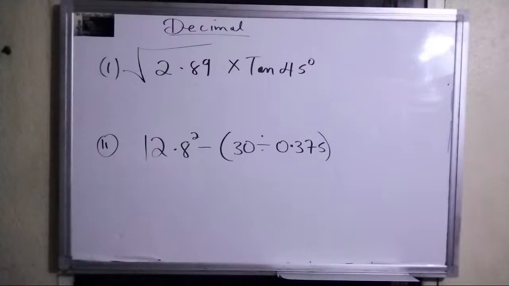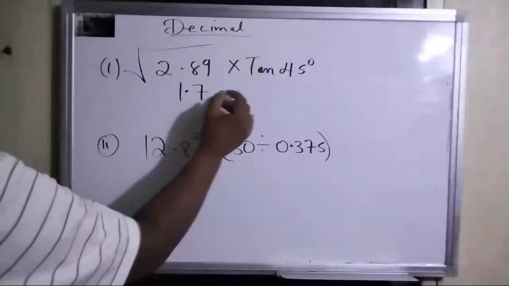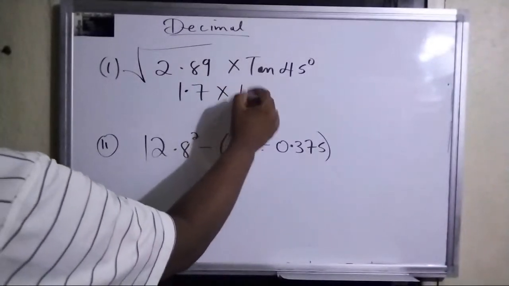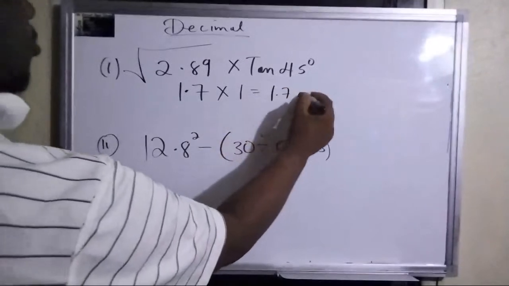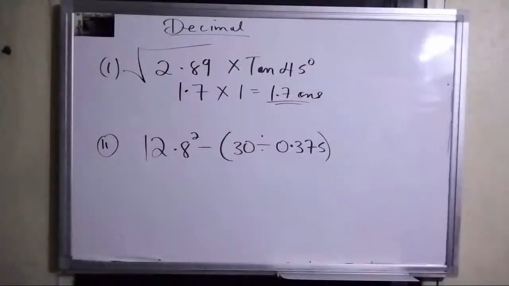Alright, so you're just going to use a calculator. So first, you just look at the calculator, find the square root sign, and then you punch in. And guys, you have to know your calculator work. Some calculator you press 2.89 first, and then you press the other one. So this work out to 1.7, right? And tan 45 is 1. That much I remember. So this is 1.7. So tan 45, that's 1. Alright, so we set that and you get your marks. So done, you move on.